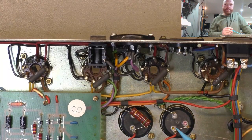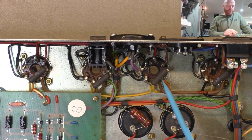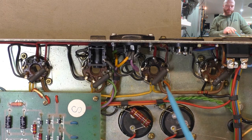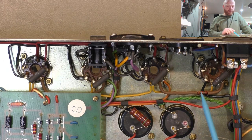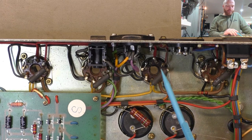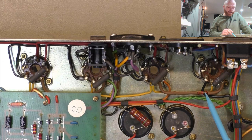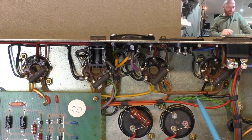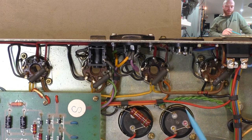I just had a look at the schematic. This 9A92 circuit - the grid connects directly to the phase inverter coupling caps on the inner two valves, so there's no grid stopper on the inner two valves and there's only grid stoppers on the outer two valves. That can lead to instability at high frequency having no grid stopper. The outer two have 1.5k grid stoppers - I'm not sure what effect having the inner two without them would have. I think we'll see how the thing performs, leave it as is for the moment, and if there's any high frequency stability issues we might revisit that later on.